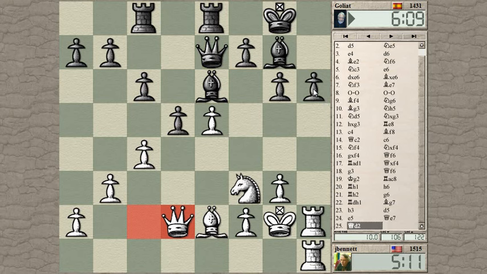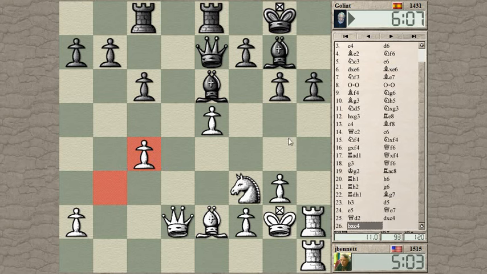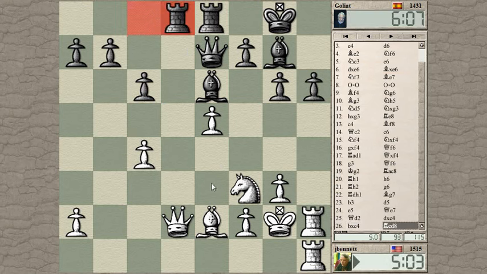Okay, so let's take a look at this. Now, if his bishop takes this pawn anyway, I've got the h-pawn in my sights. Okay... and go take back with the pawn. There's a problem with this. He can now get a rook on the d-file. But I can have queen to e3.